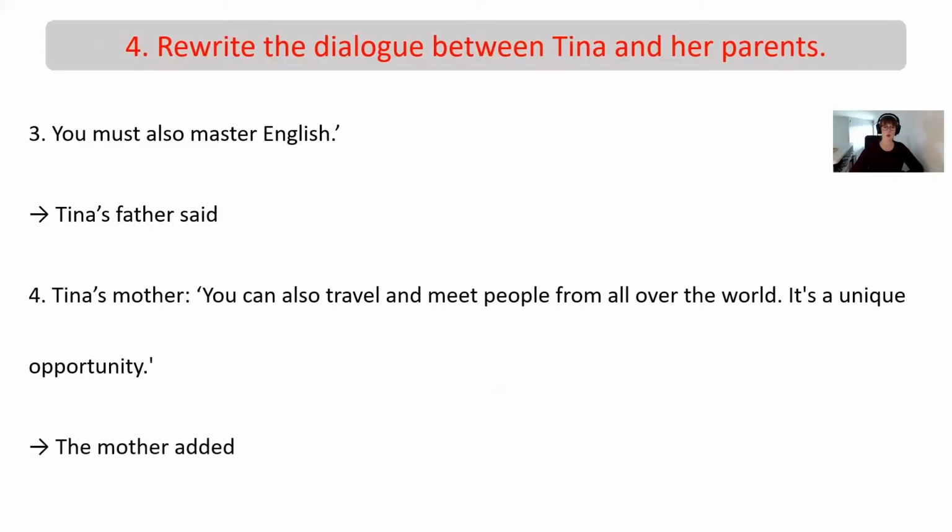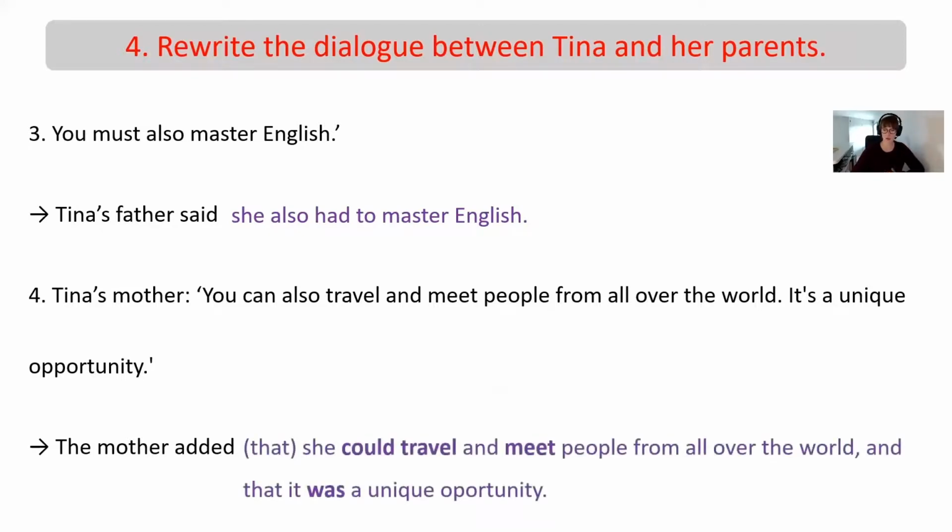You must also master English. Tina's father said that she also had to master English. Tina's mother: You can also travel and meet people from all over the world. It's a unique opportunity. The mother added she could travel and meet people from all over the world and that it was a unique opportunity. Sorry, two P's on opportunity.